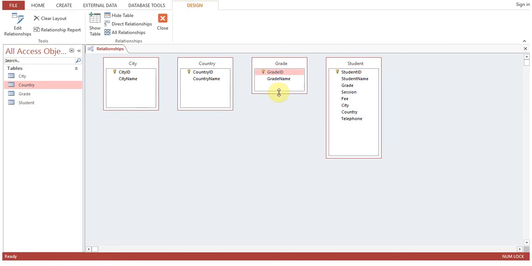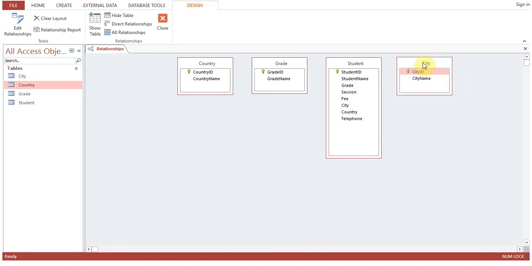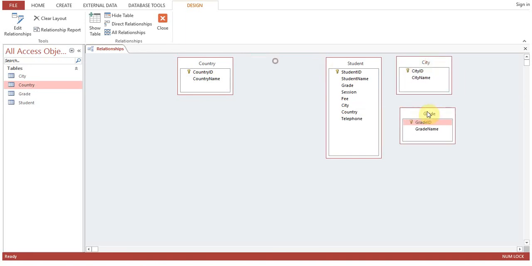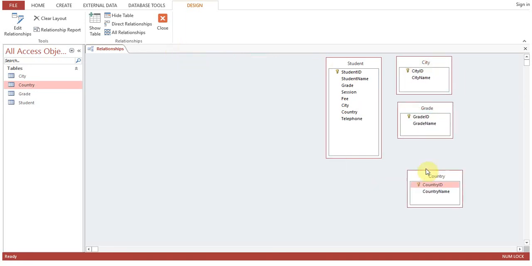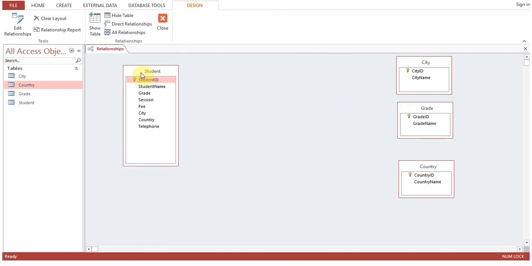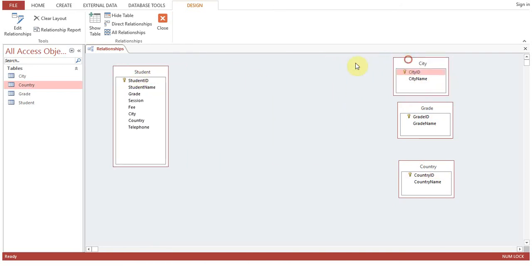Now linking the tables is not that difficult, but the concept of linking should be there. This is the basis of any database, how to link, how to normalize. So now we are going towards normalizing a database. You can arrange the layout as per your desire.